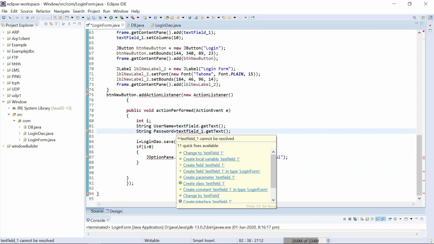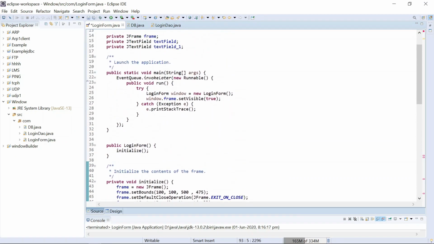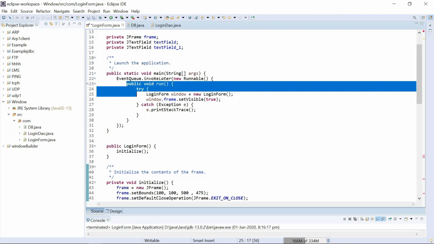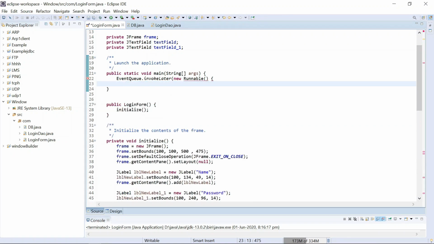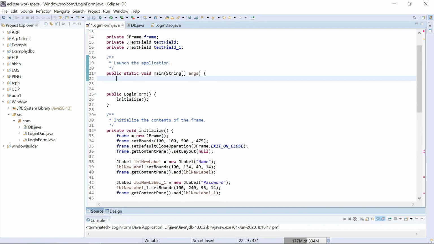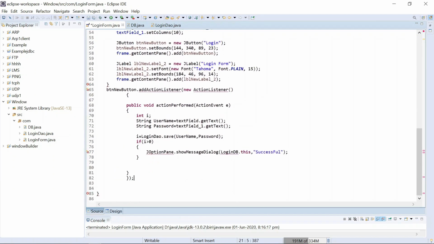So this is text field 1, it is capital letter, and now we have this, right? So let's not make it complicated. We can remove all these. And just copy this, and we'll come to the bottom and we'll paste it here.